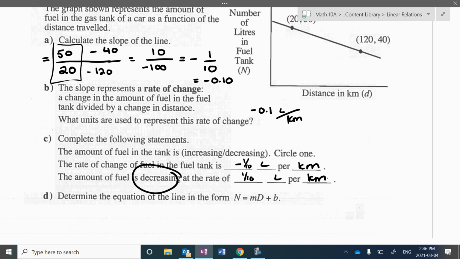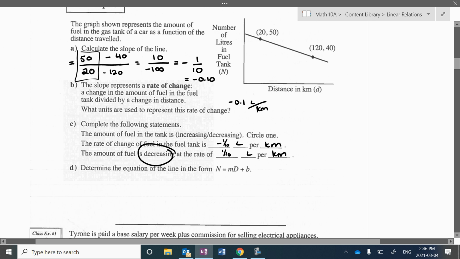From here, we can use this information to write the equation of this line. They said, and I feel like this is a typo, you want the equation in this form, but they put a capital D. I think it should be a lowercase d because they have a lowercase d here. But regardless, this is just a different way of saying they want it in slope-intercept form.